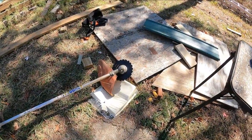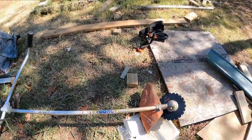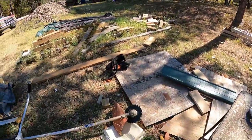All right, I got the saw blade attached and gassed up. We're going to go out here and pick a spot, see if we can't give this thing a good test. I have been waiting to use one of these for years, ever since I bought this place, so this is going to be fun for me, and I hope it does the job I expect it to do. So let me get set up down here, and I'll see you there.